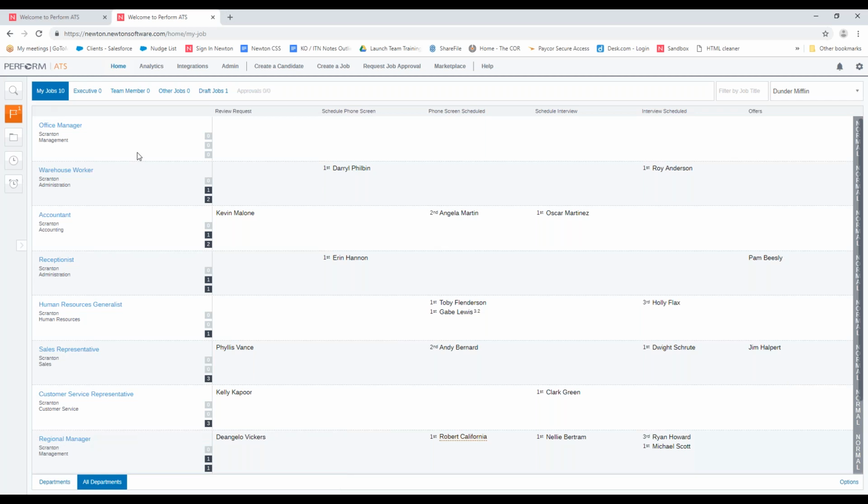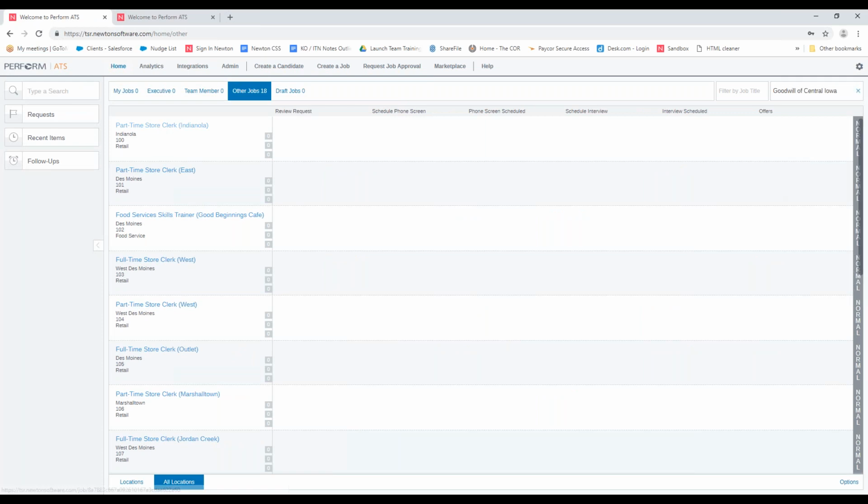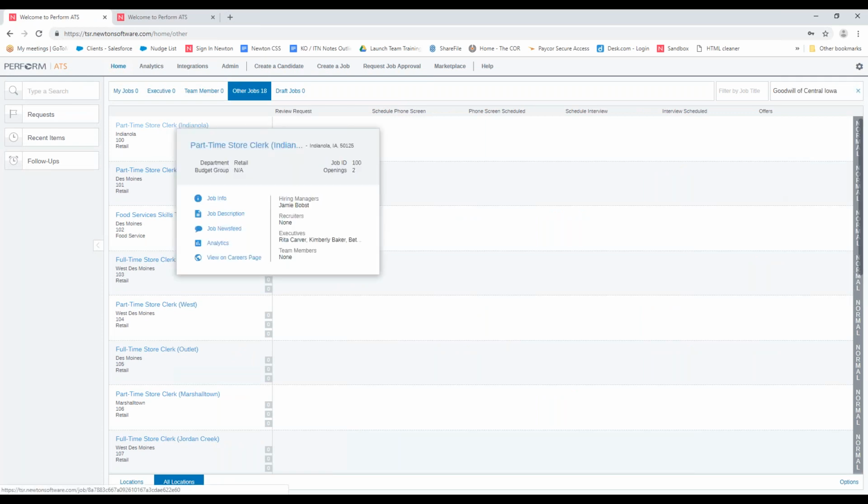I had a minor question about how to list. When I'm creating a position in our retail department for, let's say, store clerk, the store manager I would list as the hiring manager, but then the district manager would also want to maintain oversight. So is that where you would suggest I would label the district manager as an executive, or would I list them as a second hiring manager?